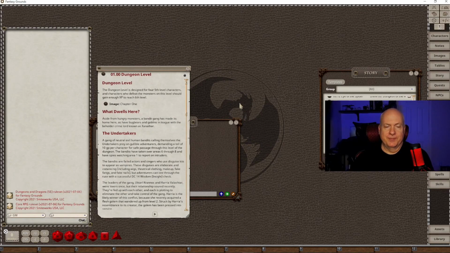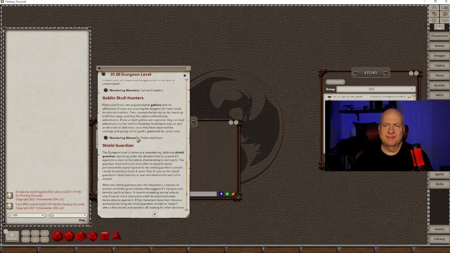Let's talk about that. So, some of the issues that I ran into, and this is Fantasy Grounds Unity, the newest one. One of the issues I have, if you look at this, this really reminds me of a 3.1 app, Windows 3.1. It's kind of cumbersome to work through.